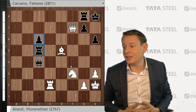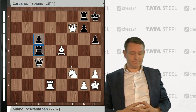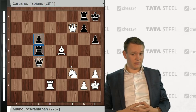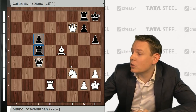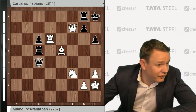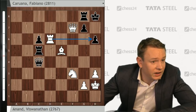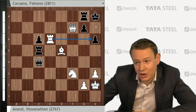Instead, the next move is the last move of the game. If you guys want to spot it, I will breathe in, breathe out, and give you a chance to figure it out. It is a move that drew the attention of none other than the world champion Magnus Carlsen. It's a little queen sacrifice. The move rook to d6, threatening a check on h6, and forcing instant resignation, because queen f7, rook h6 check is not just a check, but checkmate.